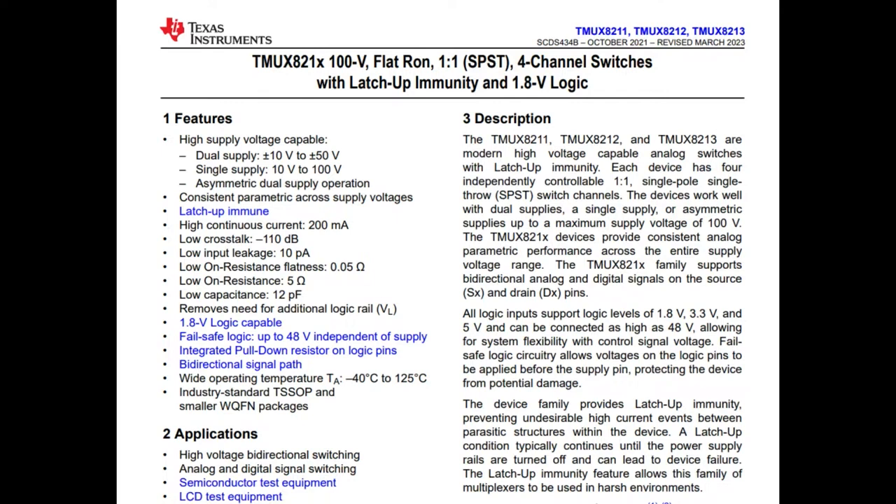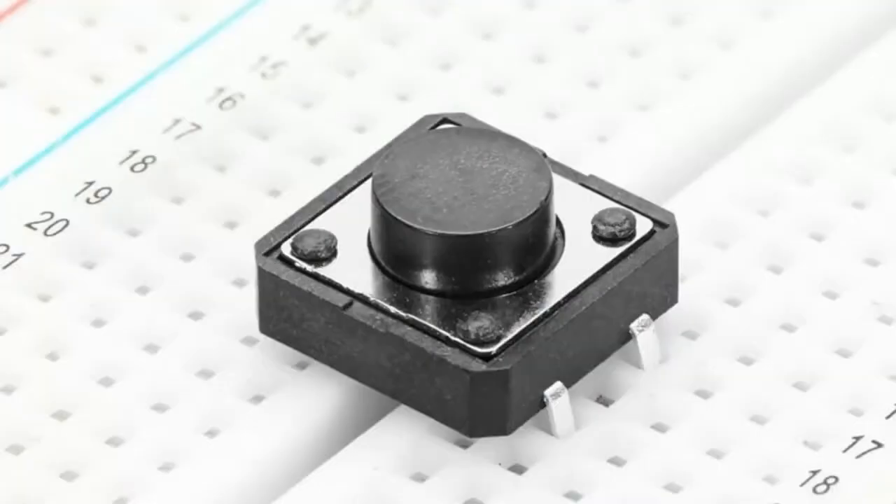They don't have a mechanical situation. They don't click and they don't get oxidation. And they're definitely a lot smaller and less expensive than solid state relays. You saw the package is just like a 16 or 18 TSOP. It goes on your board and it can switch bi-directionally signals that can go up to 100 volts, which is very high. This is a particularly high voltage analog switch. And then you can control the switch open or close with your logic levels of way below 100 volts — it goes down to 1.8 volts.